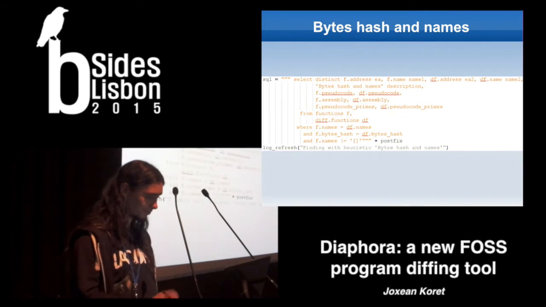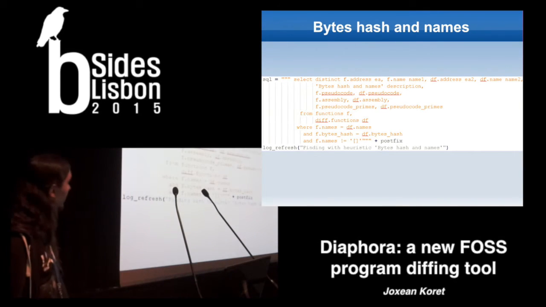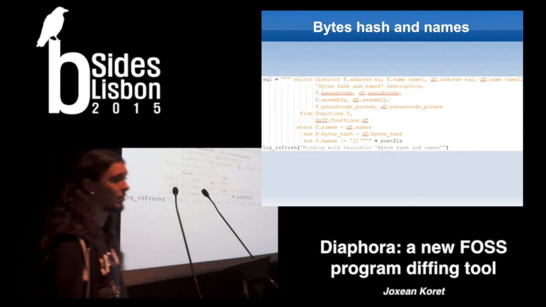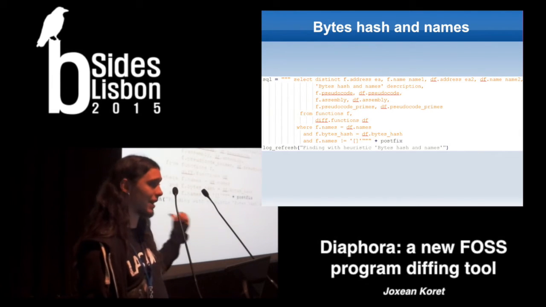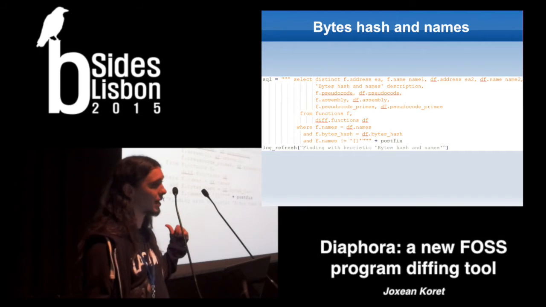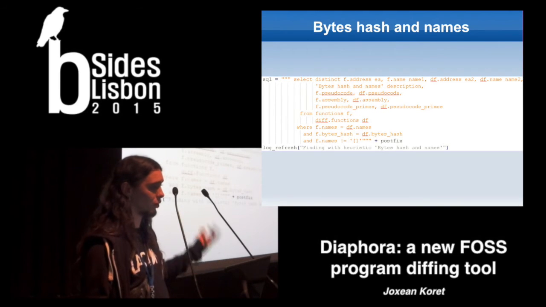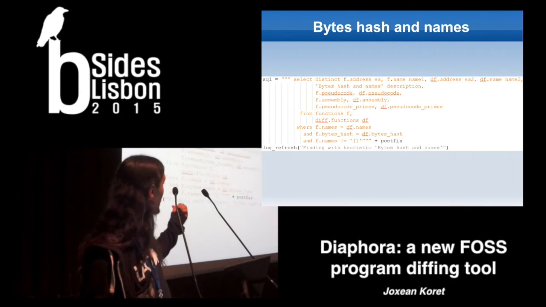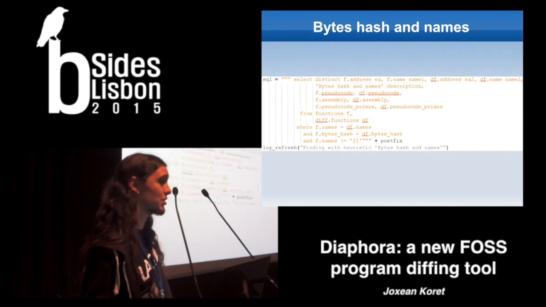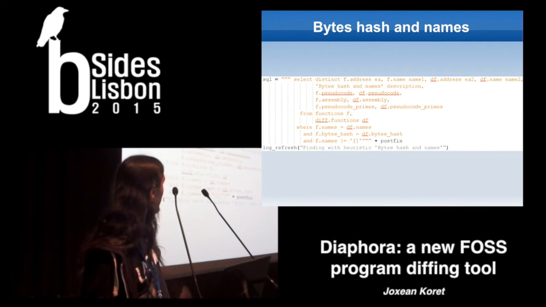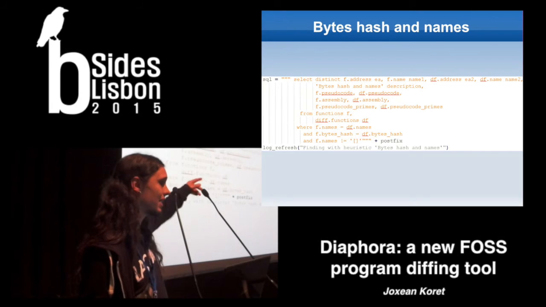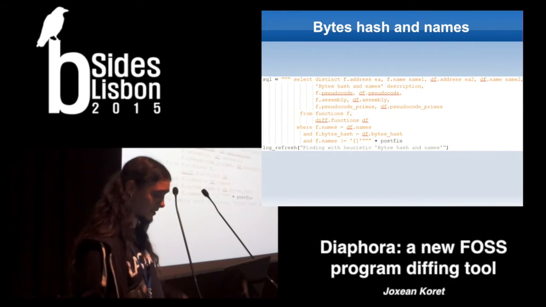Some more. Oh, sorry. This is the whole code of that heuristic. Remember that I calculate everything that I need at export time. So export time is when most of the work is done. And at comparison time, I simply run SQL queries. This is all the heuristic in this case. It simply compares from both databases if the names are the same, and the byte hash is actually the same in both databases.